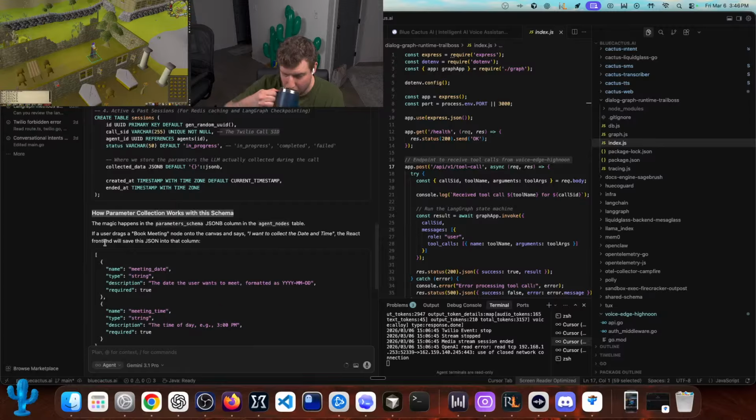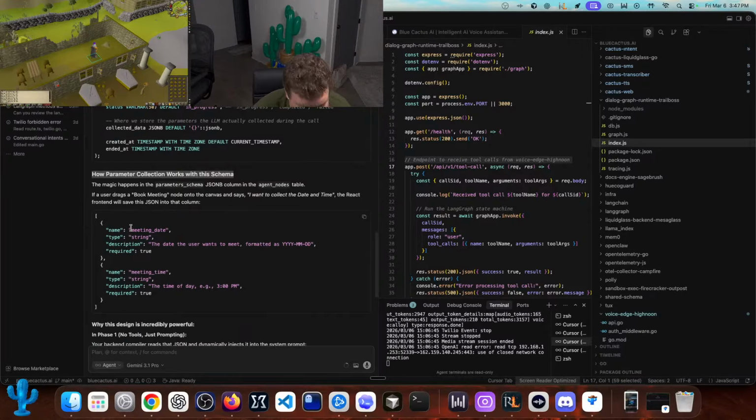So let's see how parameter collection works with the schema. The magic happens in the parameter schema column.